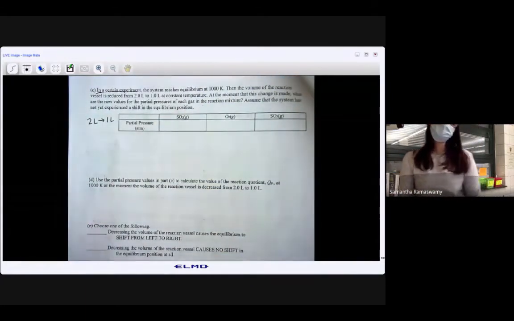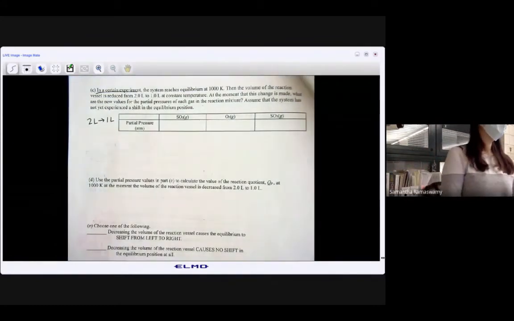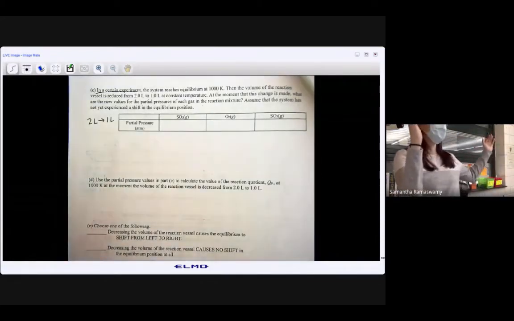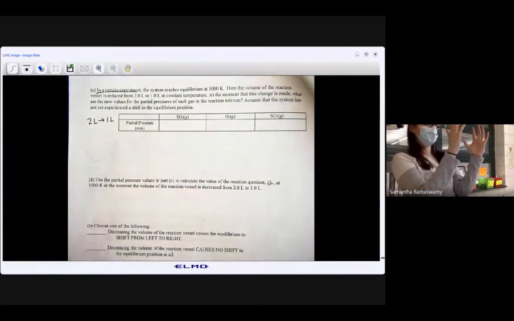Now, this is actually having us think back to past units, past topics. This is having us think about gases, and more specifically, what happens to pressure. So we've already said if we're going from a volume of 2 liters down to a volume of 1 liter, what's going to happen to the number of collisions? There's going to be more.